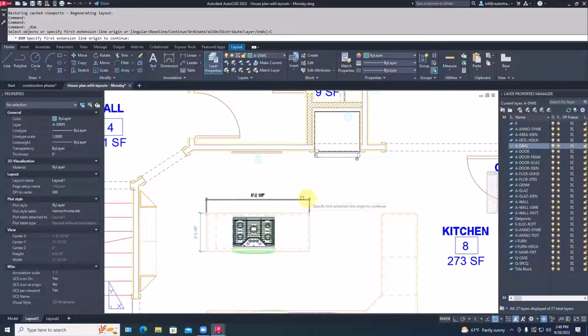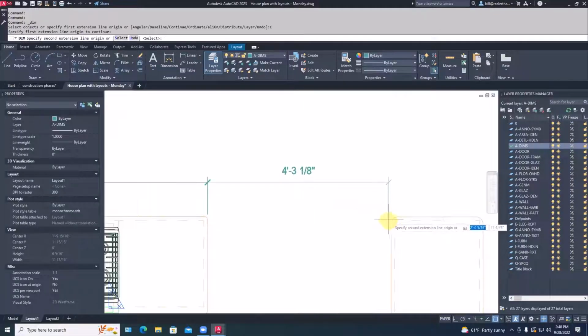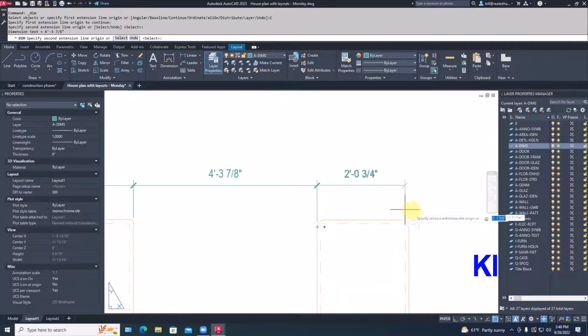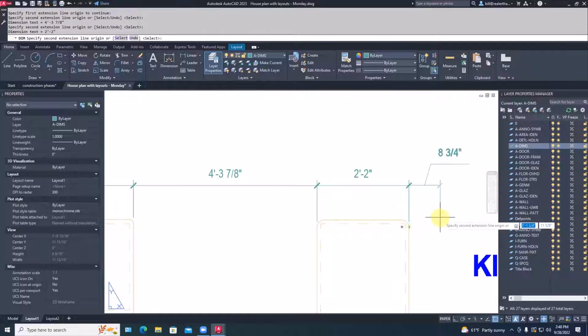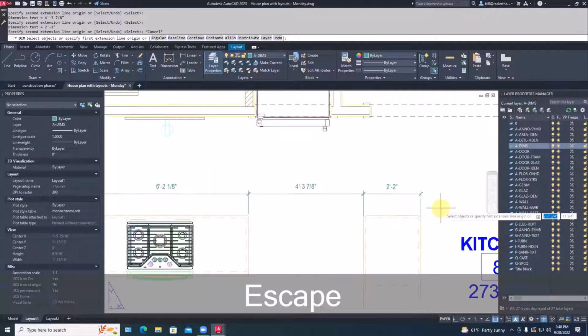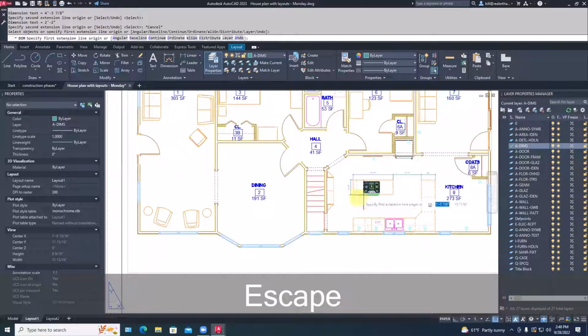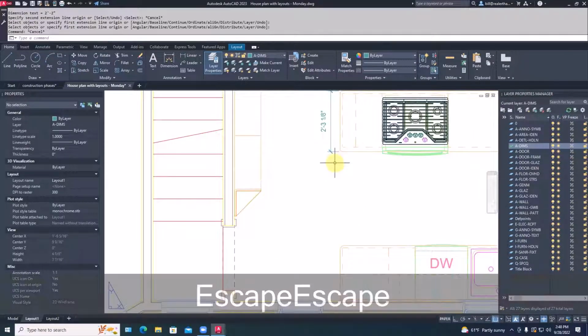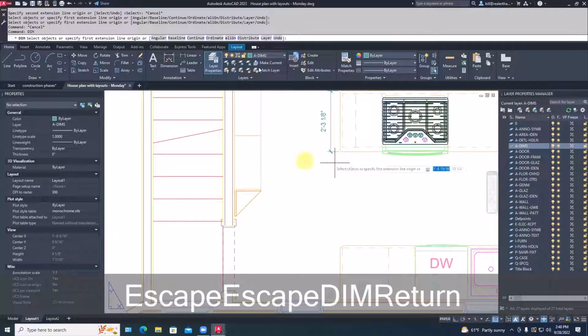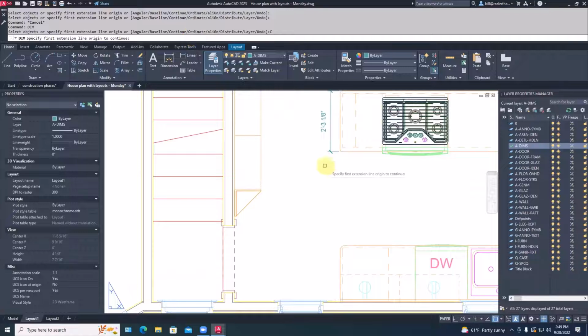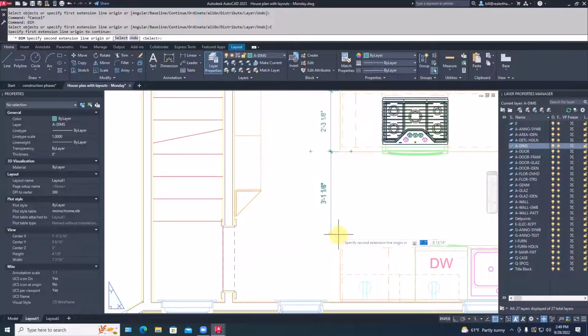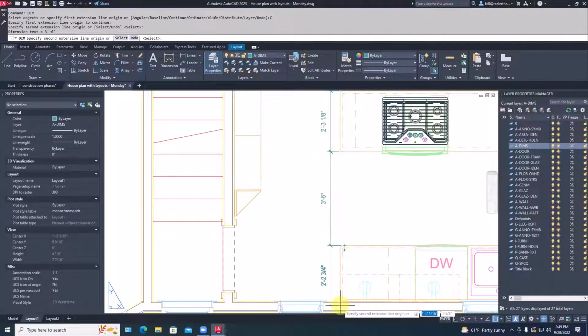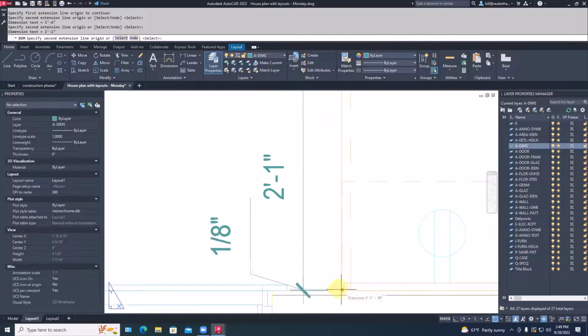So if I want to continue this dimension string across, I can pick this, and then it will snap to these guys until I escape out into space. And I can do the same thing down this way. Dim, C for continue, or you can click on it. I want to continue that one to here and to there and escape.